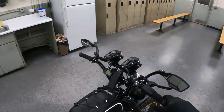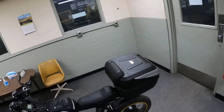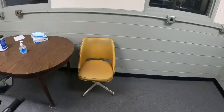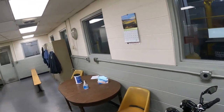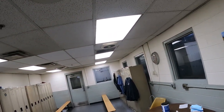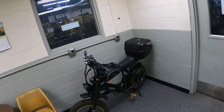A little quieter in here, right? That wasn't too bad of a ride. When I'm here at work I usually park my bike over in this corner — nobody messes with it. Only a few people are allowed in this break room — the header operators and the guys in maintenance — and they all know about my bike. They all respect me and the bike, and nobody messes with it. That's really cool.